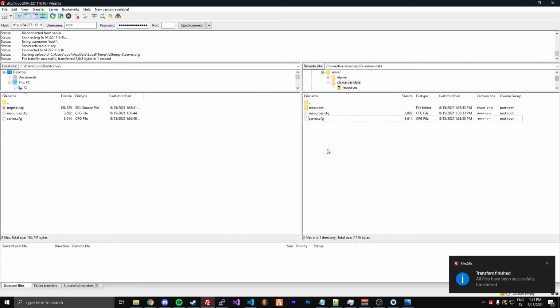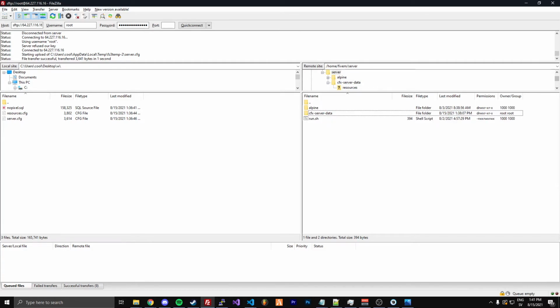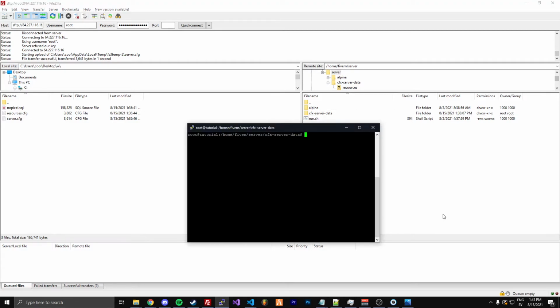Once that's done, we're almost done here. So next thing we're gonna need to do, right here in this folder, cfx-server-data, we need to do run.sh.